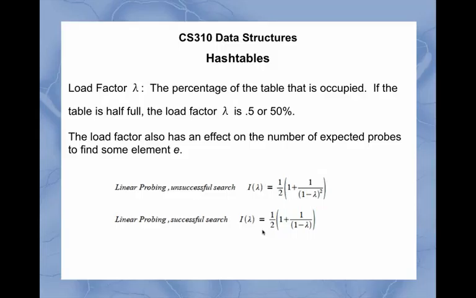If we hash to a certain cell and that cell is occupied, then we must shift down until we find an available vacant cell. But the more full the table is, the longer this is going to take. So when we talk about probes, we mean looking for available slots. The number of probes means the number of checks or comparisons we must make to see whether or not we have found a place to store an element we want to add to the table. So there's a slight difference in the two formulas here. An unsuccessful search is somewhat worse than a successful search, because with the unsuccessful search you have to exhaust all possibilities.